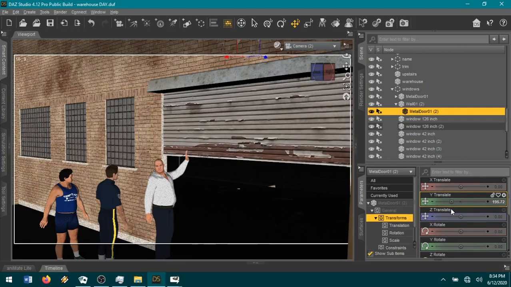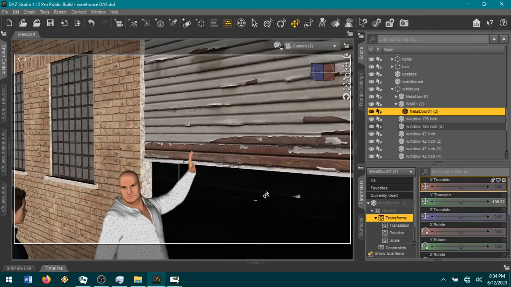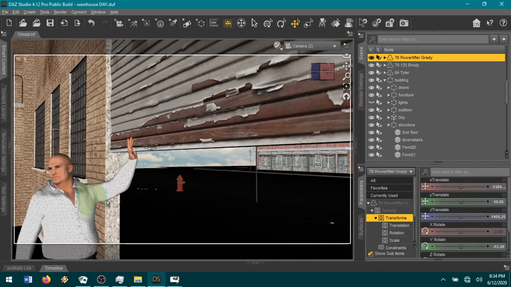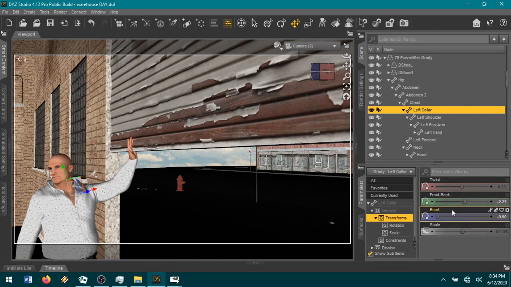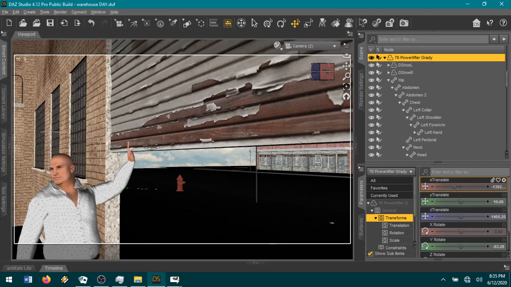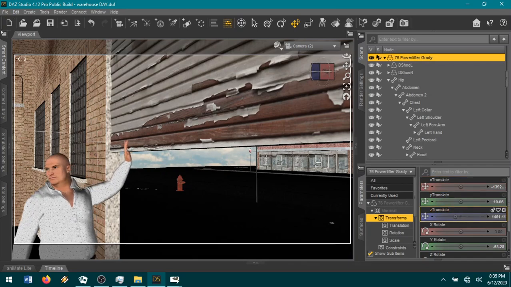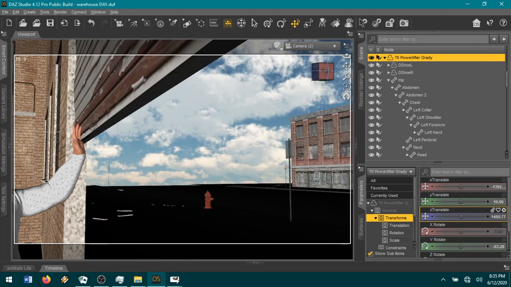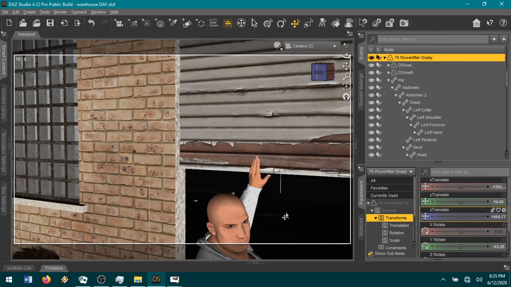So I just want the door a little bit lower. And then we just kind of move. Oops, I don't want to go that way. That way. I'm just going to move him.